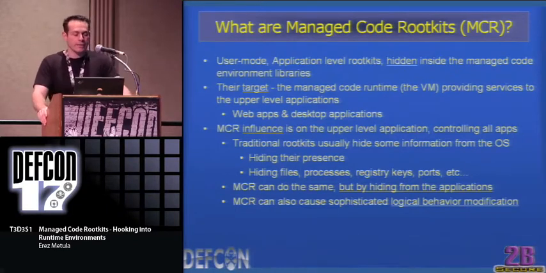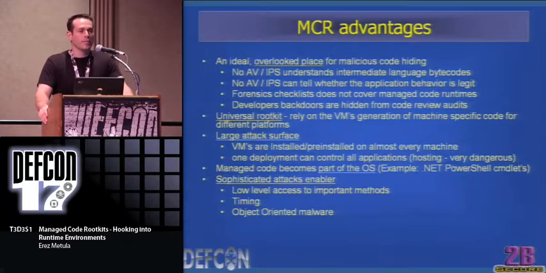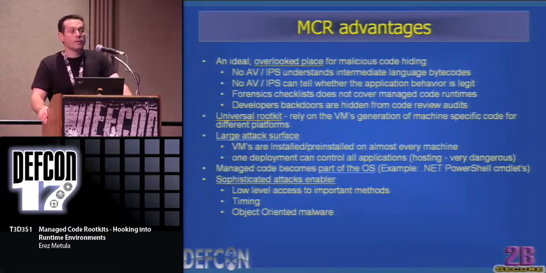And another interesting thing is about developers and developers' backdoors. Now we're talking about malicious developers who know that their code will be audited, and they know that some security guy will go over their code, maybe looking for backdoors. They will not hide it at the application level. They hide it downstairs, at the virtual machine level.